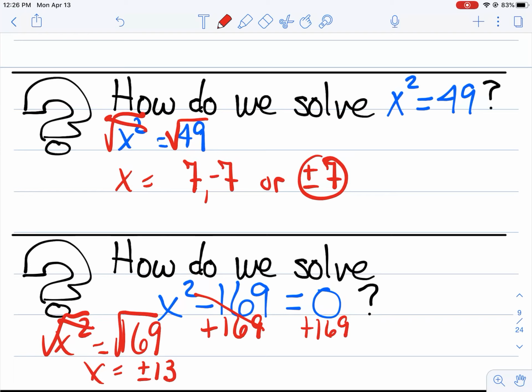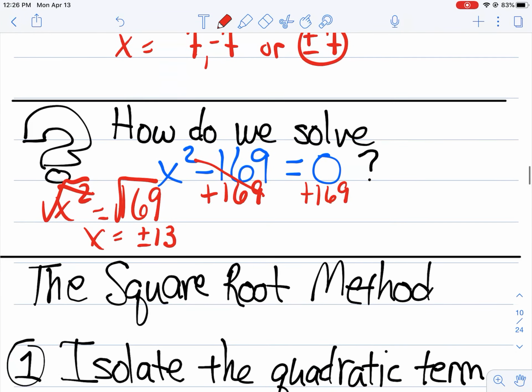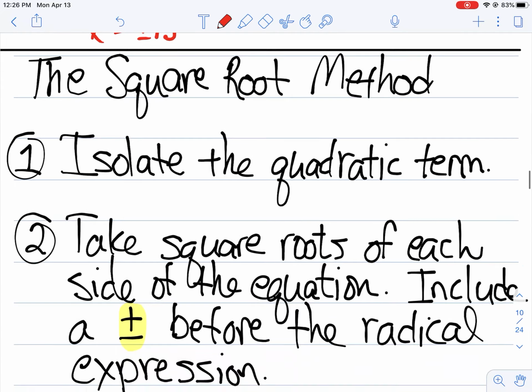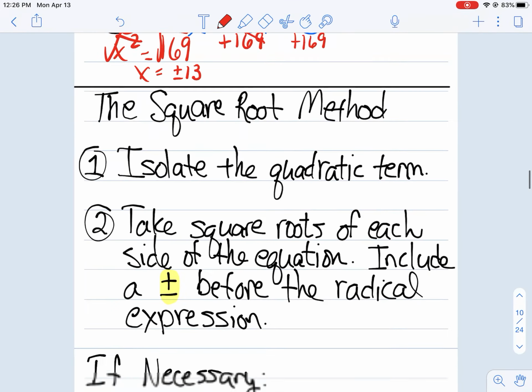On your assessment, there are going to be some problems where you have to use the square root method in order to solve them. There are two of them on there that you're going to have to be able to do that with. So it's important to know all three methods because you're going to have to solve two equations minimum using each method that we talk about here. So make sure you understand how to use each method. So this is the square root method.